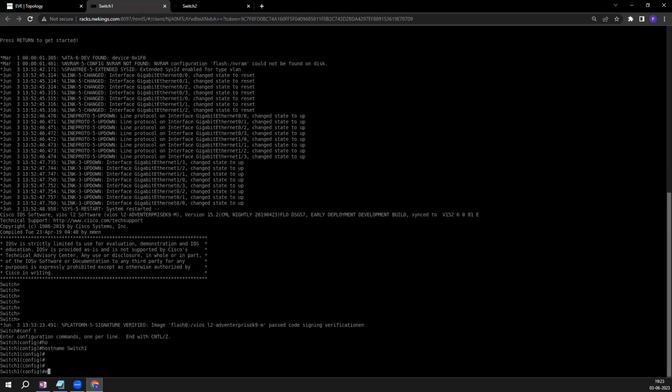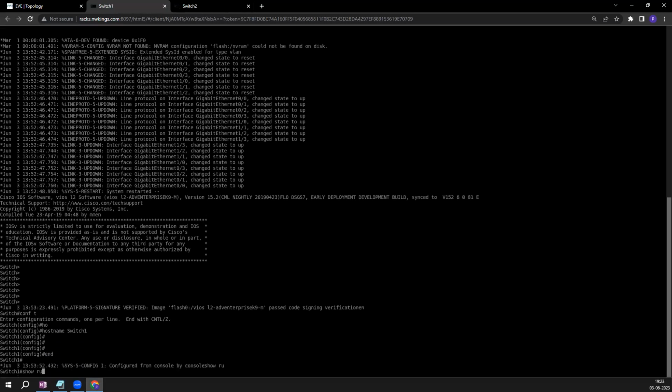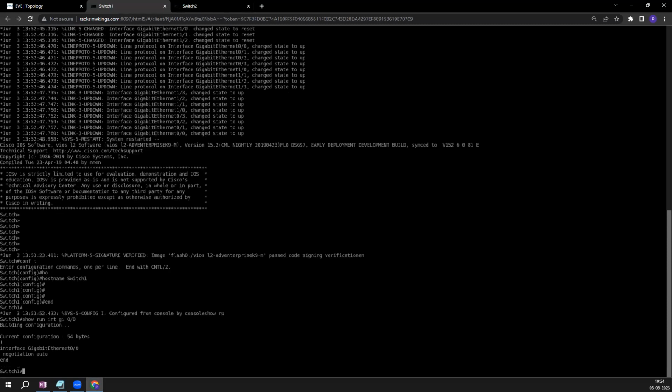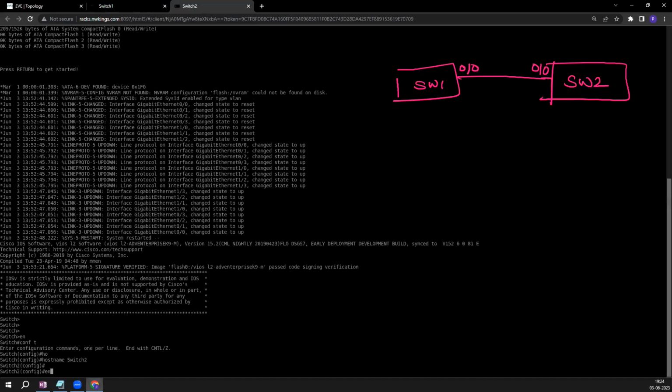I'm not making any changes. I'll show you the configurations on the interconnected link between the two switches. Just drawing a quick diagram here for reference. On both sides, the ports used are 0 by 0. Same thing on switch 2.